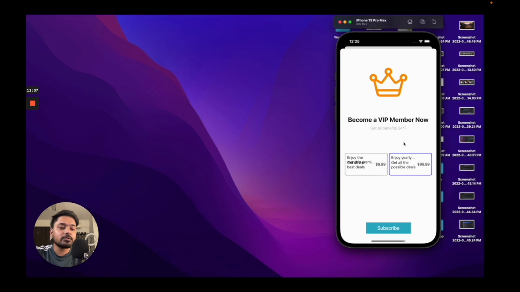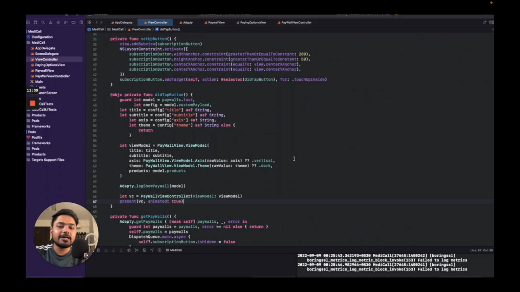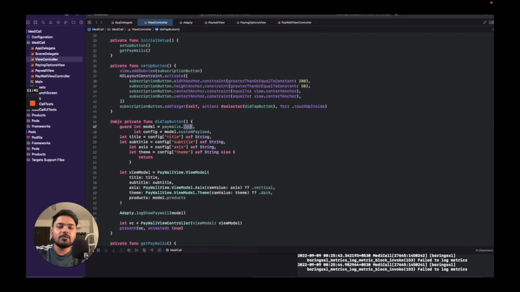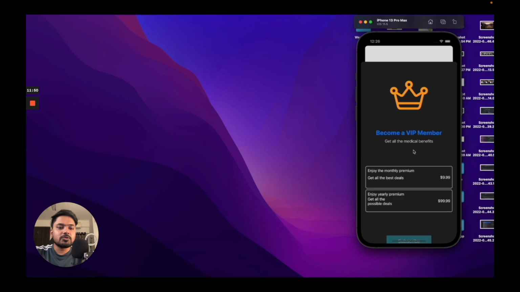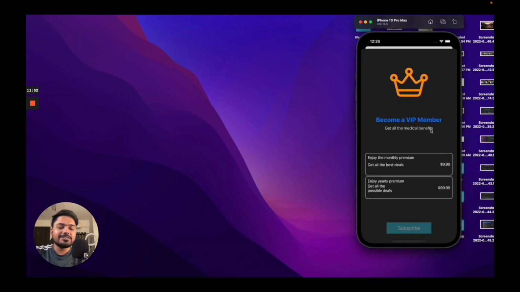The products are arranged in a horizontal manner, and now we will run the other one by just changing the paywall dot first, and we will run it again, and you would find the darker version of the paywall this time. So there you go. You can see that you have both the same product, but this time vertically aligned.